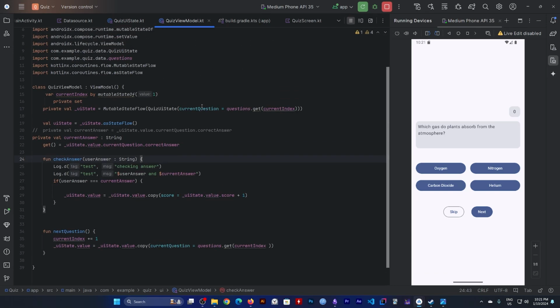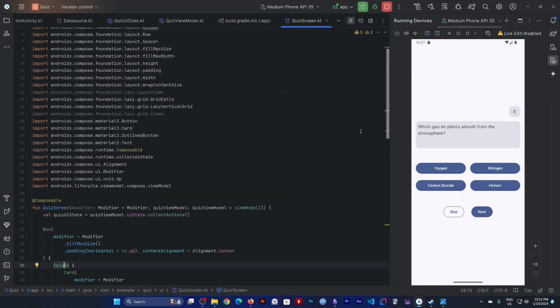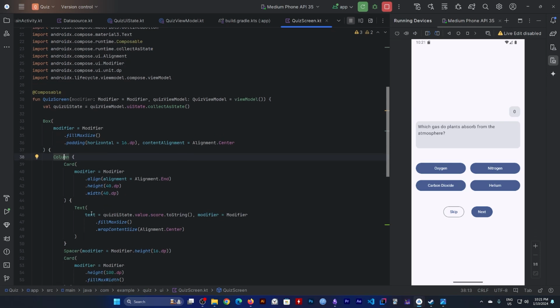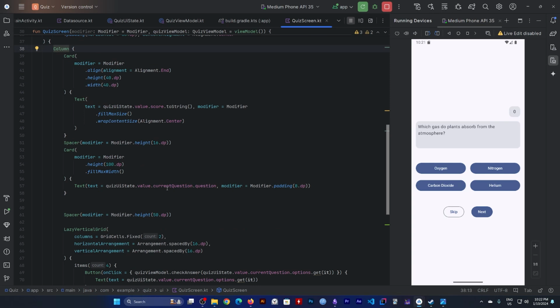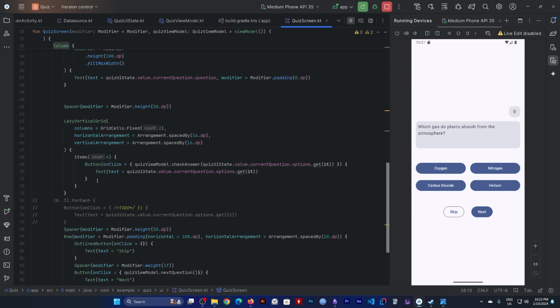If we go to our screen, I am passing the score to this component here. As you can see, quiz uiState value score to string, and then inside of this card component I am passing the current question, and for every button I am passing options.get.